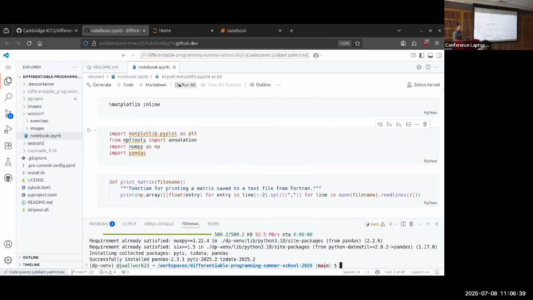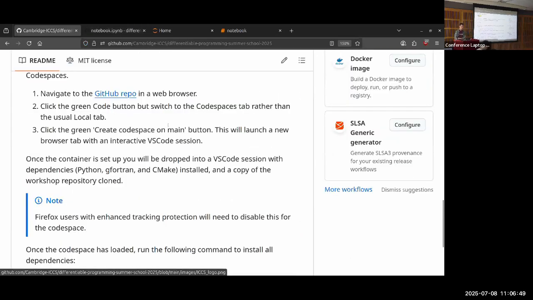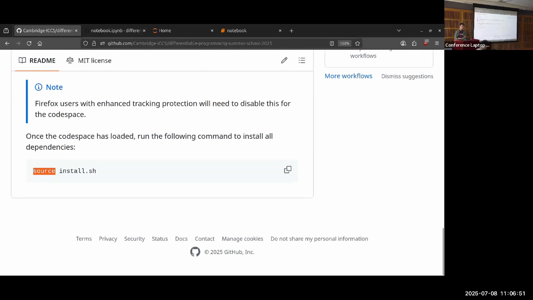So apologies that that wasn't very clear, but if you run the install script, you need to make sure that you type source install. And the reason for that is that it puts things into the environment. So if you look at the instructions on the repository, this is how you do it. If you just put /install, then that's not sufficient. So is that okay? Any questions?